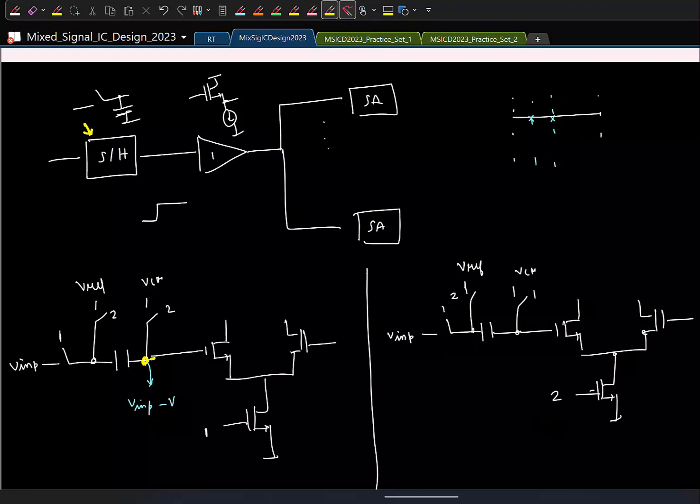Okay. So one difference between these two is, here again, as I mentioned, the signal is locally getting sampled. So what is the sampling capacitor here? We are basically sampling the input on this capacitor. This is now the sampling capacitor, right? Whereas in our previous implementation, we were exploiting the gate capacitor. And in practice, it turns out we can also do the reference subtraction in a different way. So let me call it variant 1. This is variant 2.